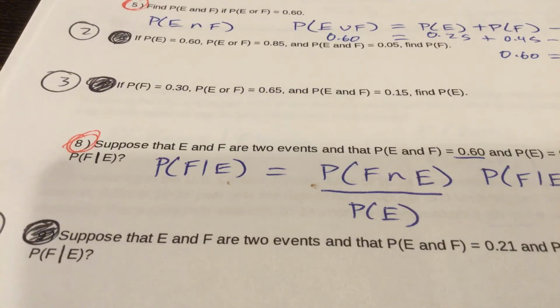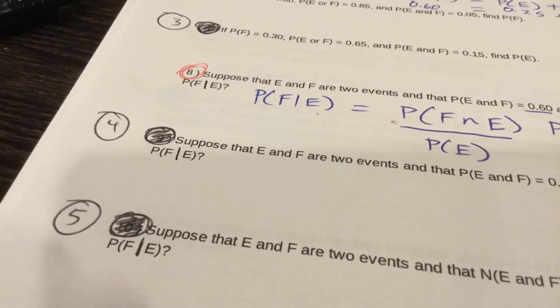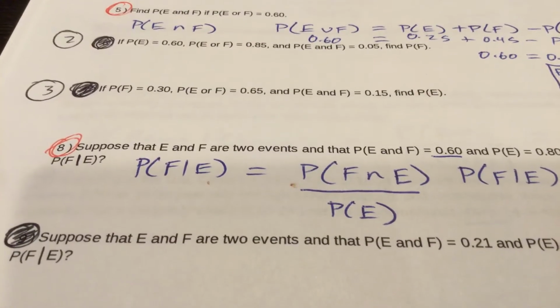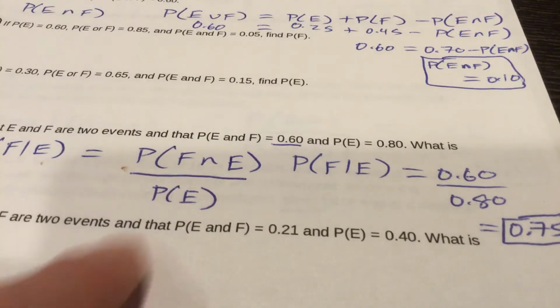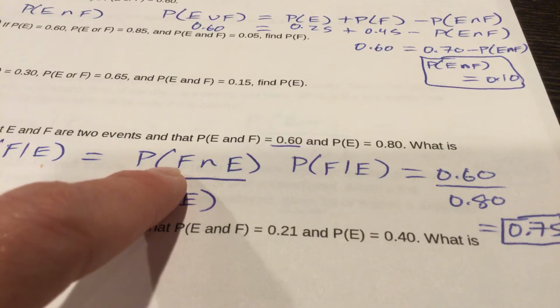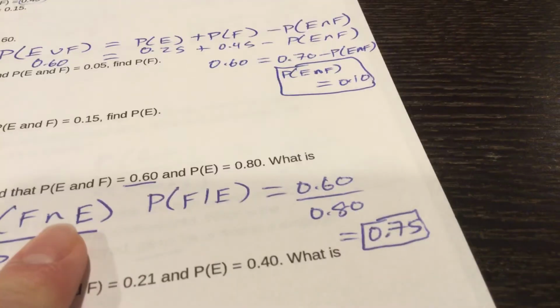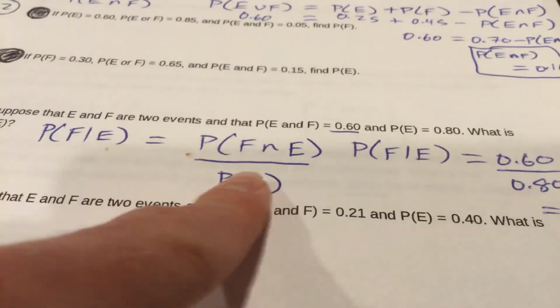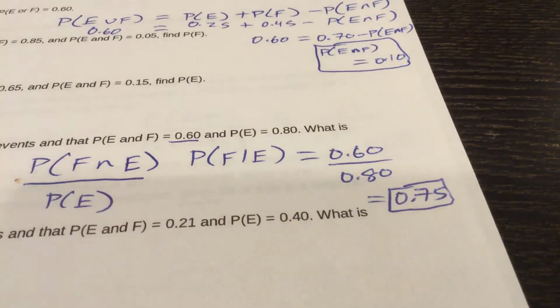Okay? So, do write that for, looks like, your number 4 and your number 5. We'll talk about, 5 is a little different. We'll talk about that in a second. Write that statement first. So, the probability of F given E is the probability of their intersection, which, again, doesn't matter if it's the probability of E intersection F, it's the same thing as F intersection E. They're both occurring. Okay? Both events E and F are occurring. 0.60 divided by the probability of E. That's where the order does matter. E comes second, so that has to be the denominator. And that's 0.750.